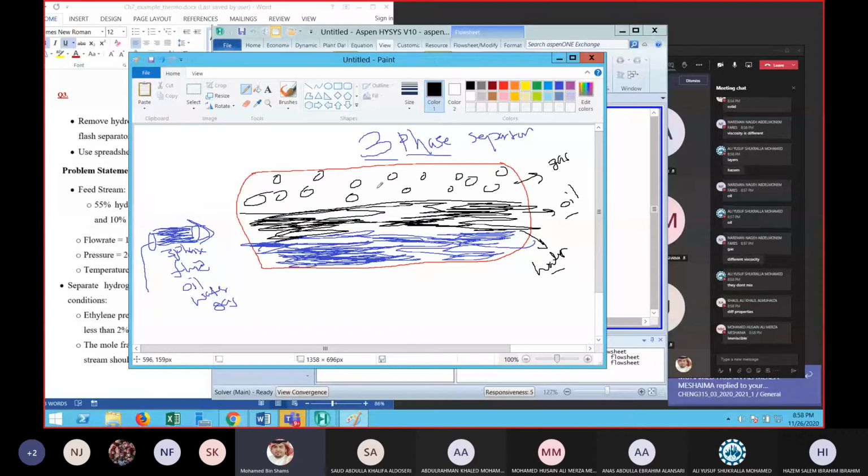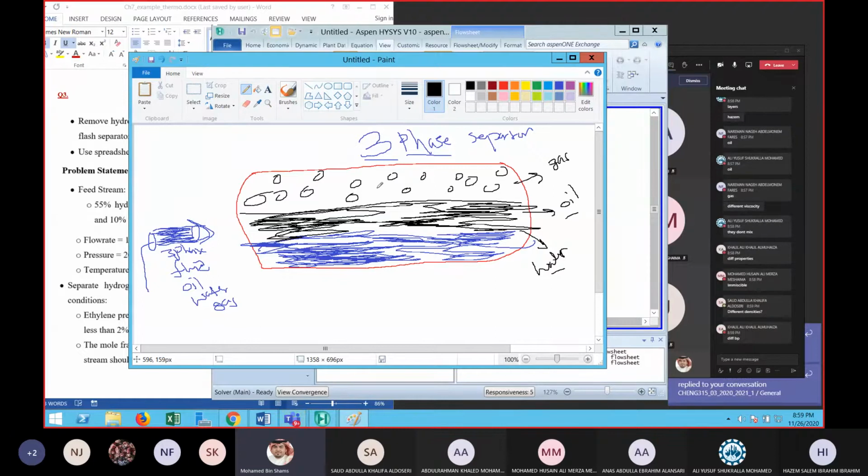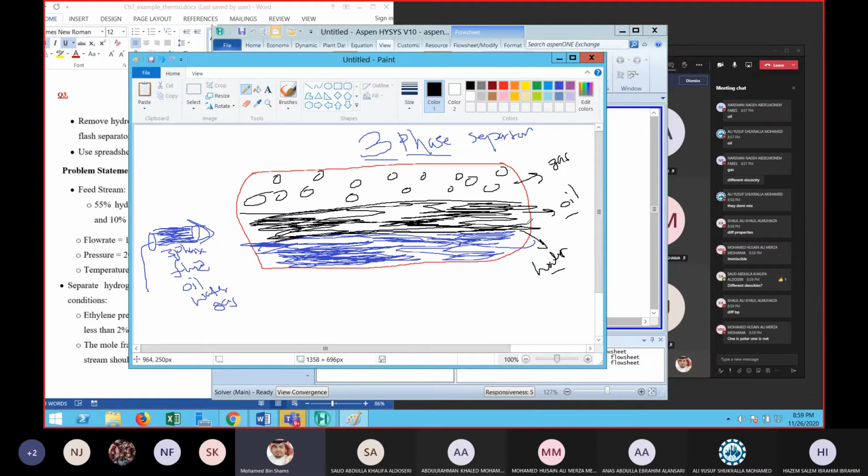Okay, they are not mixing, they are immiscible. Okay, but what makes them like this? They have a different... Thank you very much, Saud al-Dosiri. That's the word I'm looking for. They have different densities. Okay? They are both liquids, but they are separated. And what made them separate? Because they have a different density.